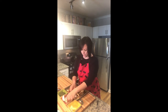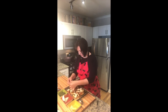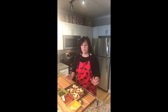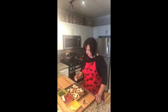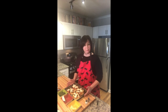Okay, so now we're going to add the mozzarella. Again, just randomly. And then we're going to put it in the oven and let it bake. We might put it under the broiler depending on our smoke situation here. I'm going to put it in the oven until the cheese melts, at about 375, maybe even up to 425. I'll play with it and see, because I don't want to burn it. I'm also going to top this with some salt and a little bit of pepper. Okay. So we'll put this in the oven, and then we'll be right back.